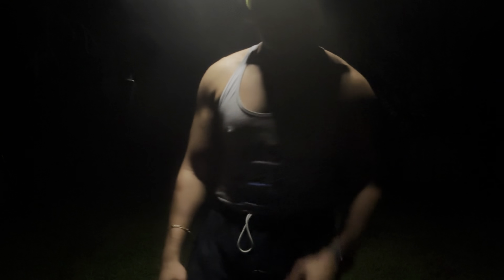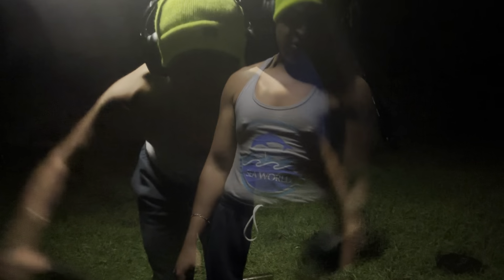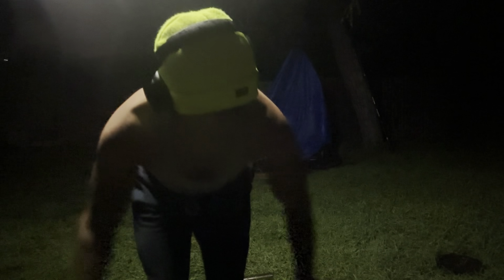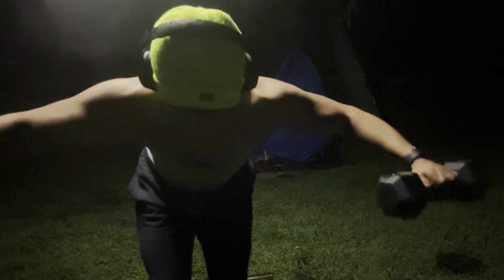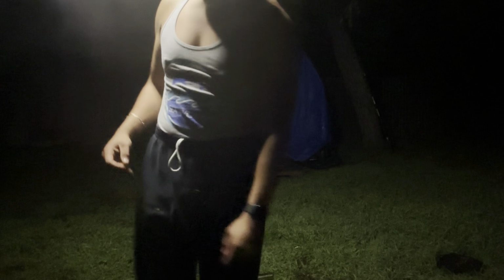Let's get some rear delts going. I'm gonna try this bent over thingies, but we'll see how that goes. To be honest, those work pretty good. So I'm gonna keep doing this.